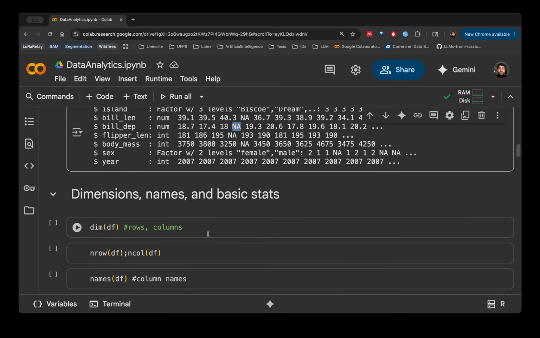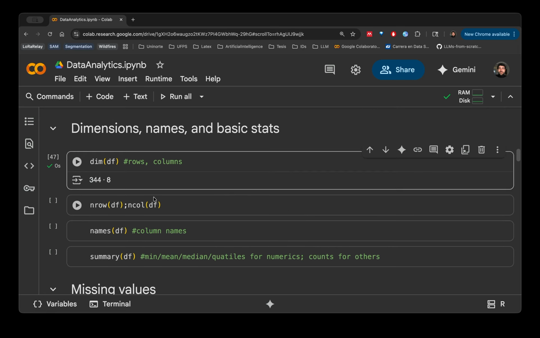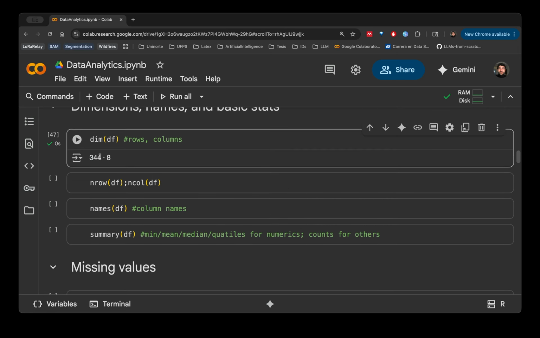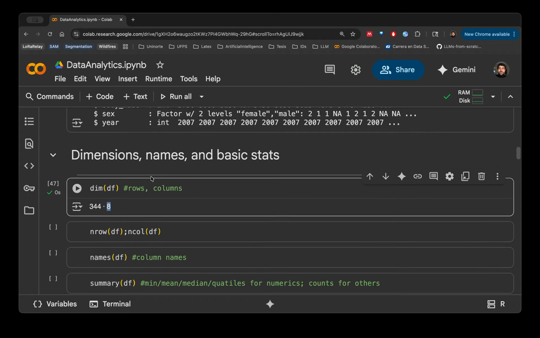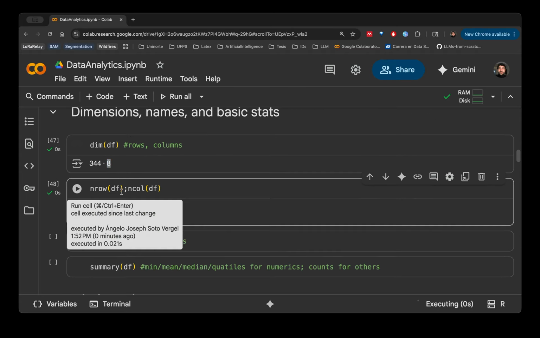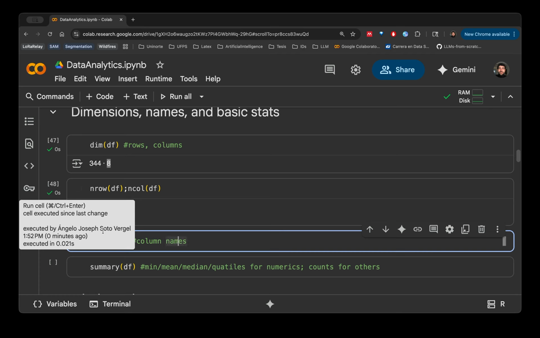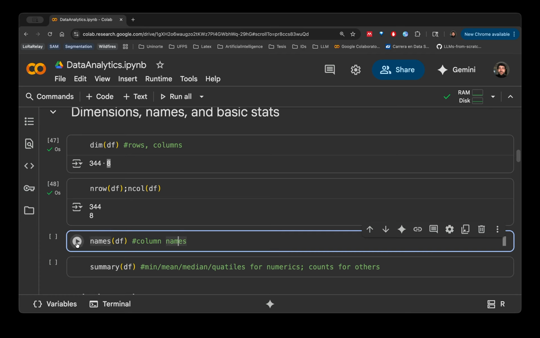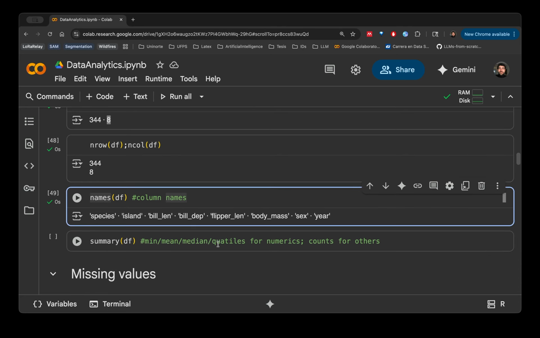For more details, we can use the dim function, which returns the number of rows and columns. So we have 344 rows and 8 columns. We can also use the nrow and ncol functions to get these same values but separately. And the names function to get the names of the columns.